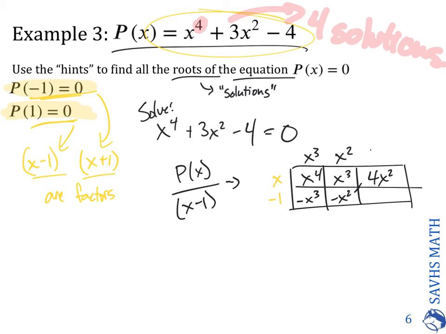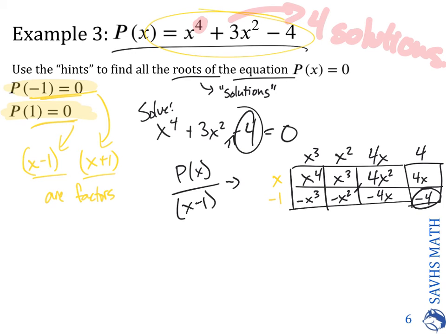So then I have to have a 4x up here, which means that I have to have a negative 4x there. But I don't have any 4x's in there. I don't have any x's at all, so I need to add 4x's there. So then I need to make another box, actually. So then I need a 4 up here, and then I need a negative 4 there. This matches this, so that's how I know that I'm done.